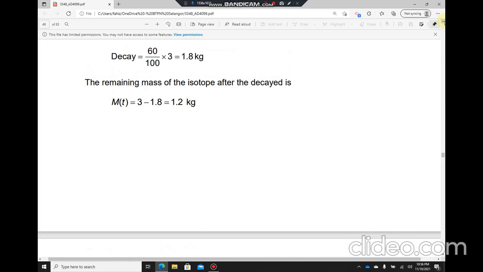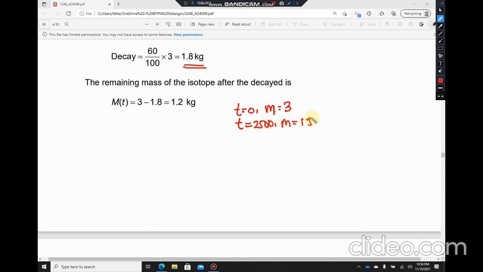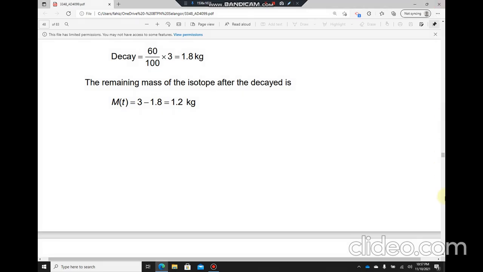Oh sorry, it wasn't 1.8 earlier. What we want to find is 1.2, right? I made a mistake, 1.8 is the amount that decayed. So when T equals 0, M is first 3, and then when T equals 2500, M equals 1.5. Okay, so M equals 1.2, T equals, so we want to find T. Earlier you all got 3305, right? So it's logical if you look here, this one decreases and time increases. So we can check here too. It means our solution is correct, because M goes 3, 1.5, 1.2, so the time keeps increasing. So you get 3305. Okay, so that's all for radioactive decay.